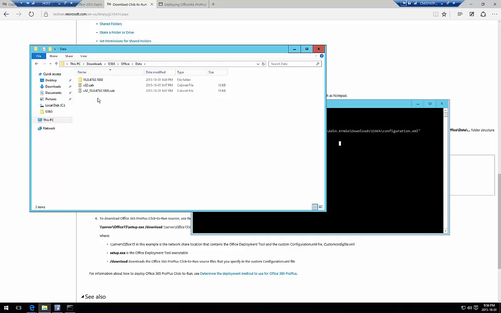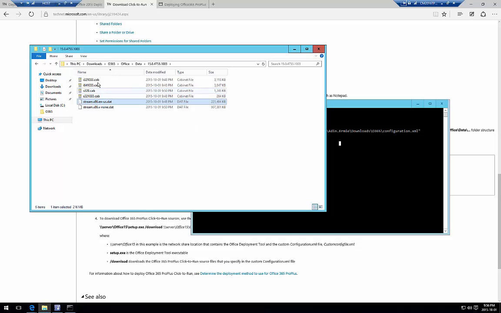You'll see we have 2 cab files here and a directory. Again, this is a version reference, so it can change at any time, of course. And inside there, we have multiple cab files and 2 dat files. You can see by the size that these are the installation elements.